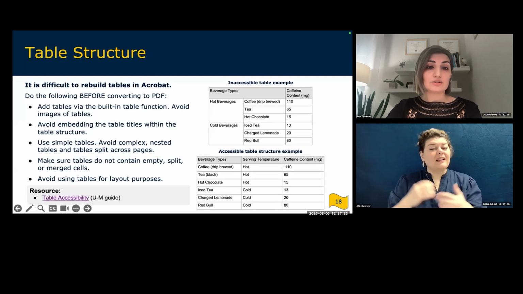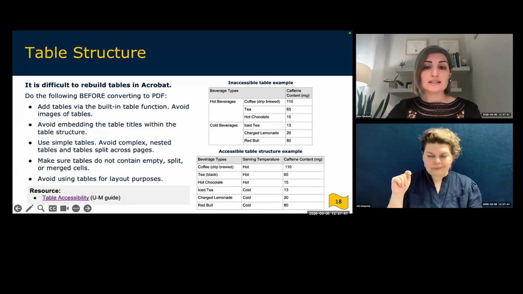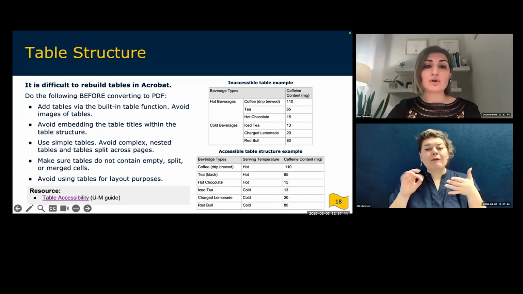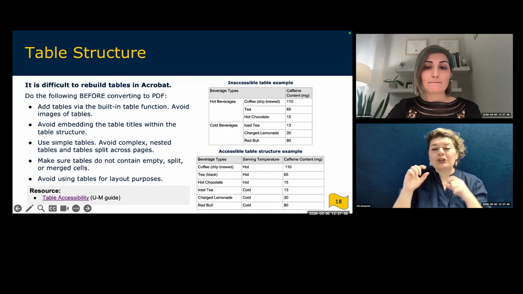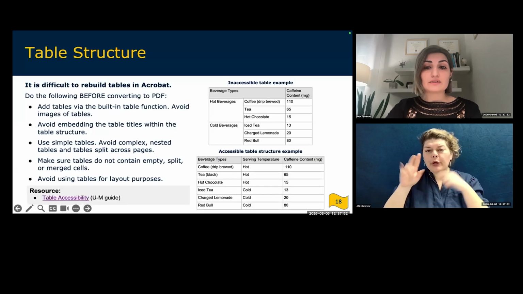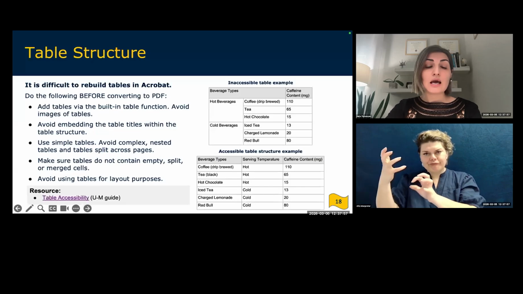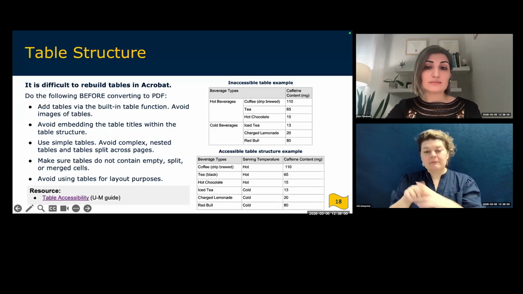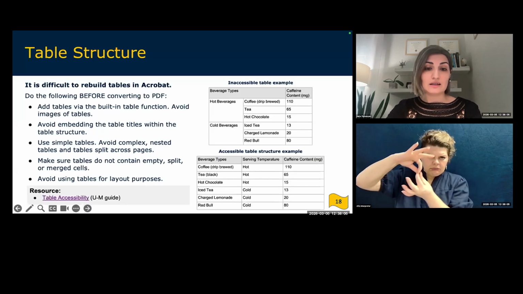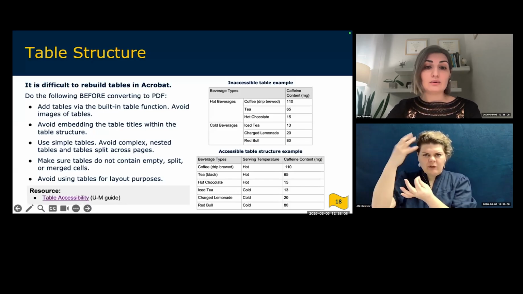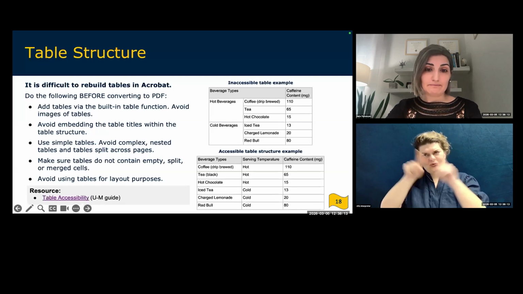Finally, it's recommended to avoid using tables purely for layout. We sometimes see table formats used just to arrange content visually, with merged cells or invisible borders. When this type of document is saved as a PDF, these layout tables can create accessibility issues because table structure suggests meaningful relationships between cells, basically between rows and columns. If a table is only used for design, screen readers may misinterpret it as data.